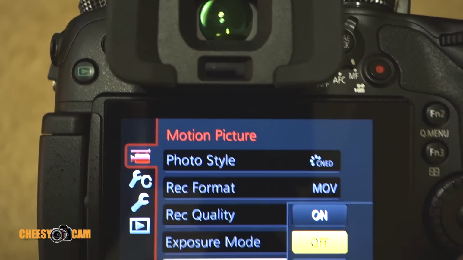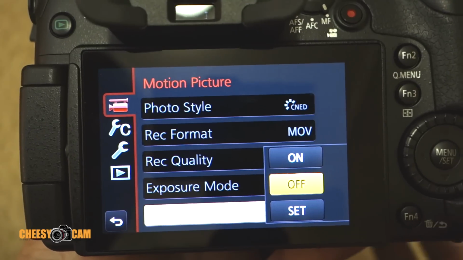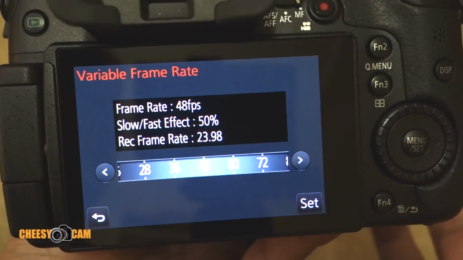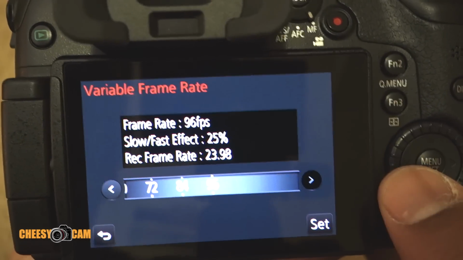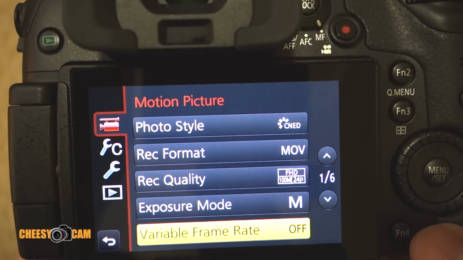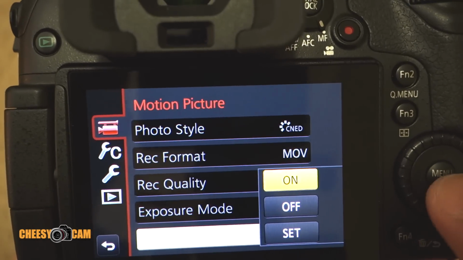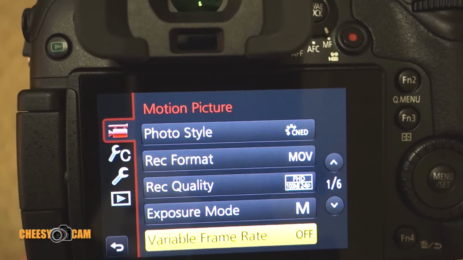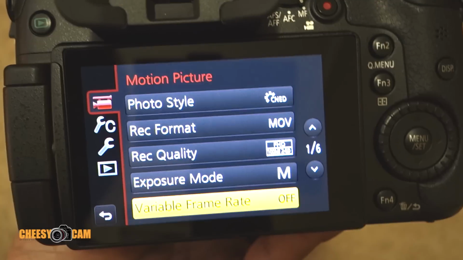So that's kind of cool. If you like shooting one frame rate quite a bit, you can set your frame rate and say, oh, I like shooting at 96 all the time. And then at this point, you could just turn it on or off when you need it, and you don't have to go and change your 24p. So that kind of sticks the whole time.